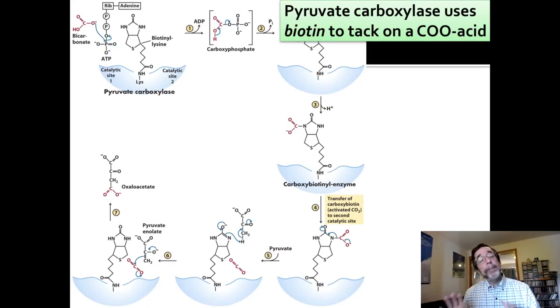I'm actually covering up the middle steps here deliberately because I only want you to look at the beginning and the end. The beginning is in the upper left corner, and you see that you have bicarbonate, which is able to attack ATP. You burn an ATP in doing this, but you make a nice acyl phosphate. This carboxyphosphate at the top is activated, you see how it's an anhydride form of the bonds, 2 double bonds separated by 1 oxygen. And so this is very reactive, and this can actually phosphorylate the biotin in the middle. And that's the other thing I want you to see. I want you to see that weird shape.